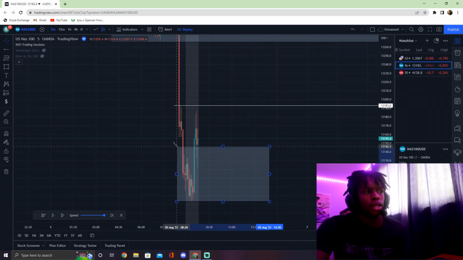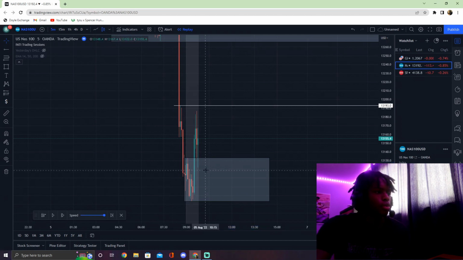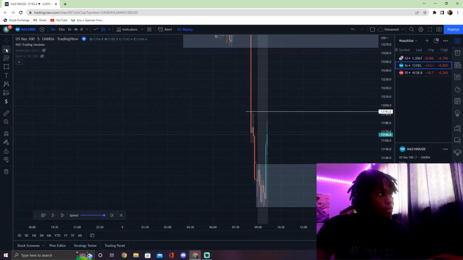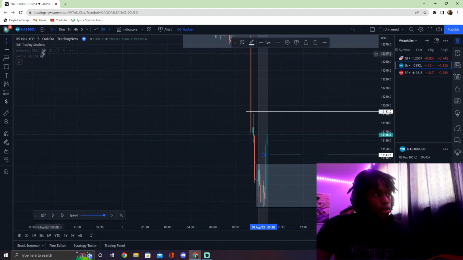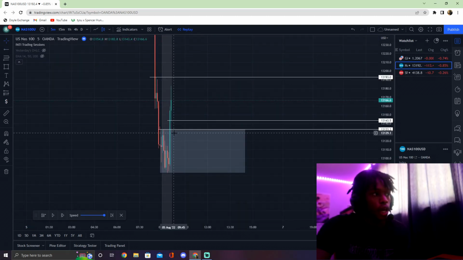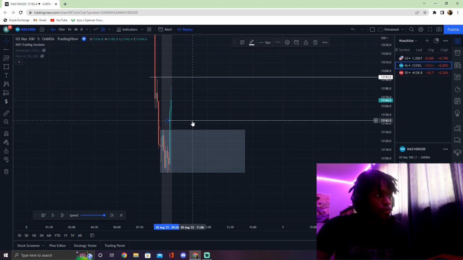Now, having a zone like up here, that's too much. But we can go ahead and leave that right here. So this is a demand setup. So we have the breaker structure. This is the high. It broke this high right here. Okay, broke structure. If we go back, this is the gap. This is the gap from here to here, and then the gap is still down here to within the zone. Okay, that's the gap. It has to fill that in.